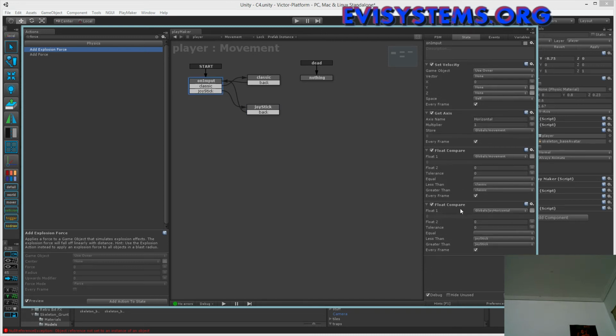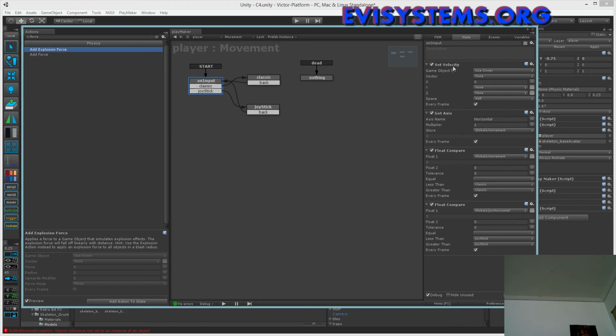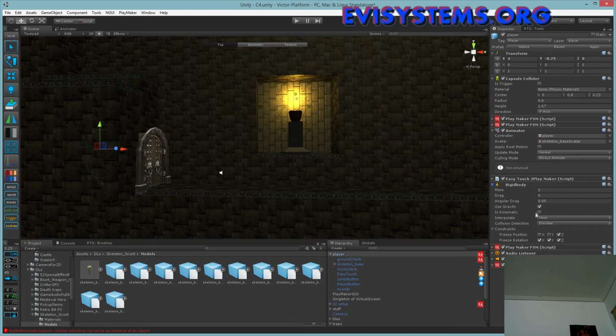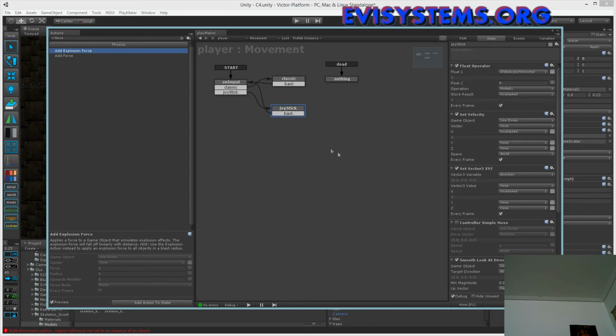Anyway, everything here is just to control the player. And you can see I'm using velocity because the player is controlled with rigid body physics and his mass is only 1. But when you're using physics, you can use velocity. And that's nice, meaning you don't have to worry about all those simple move actions, etc.